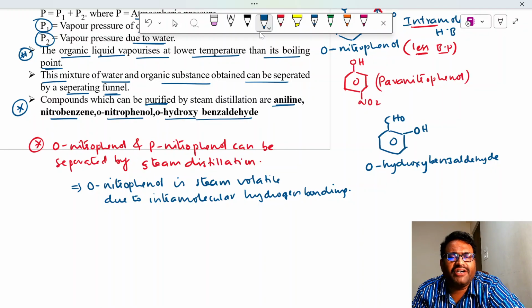That is about the different types of distillations. We discussed 4 types of distillation. The first is simple distillation, next is fractional distillation, the third is distillation under reduced pressure, which is also called vacuum distillation, and the fourth is steam distillation. So this is all about the distillation process. This is all for this session.